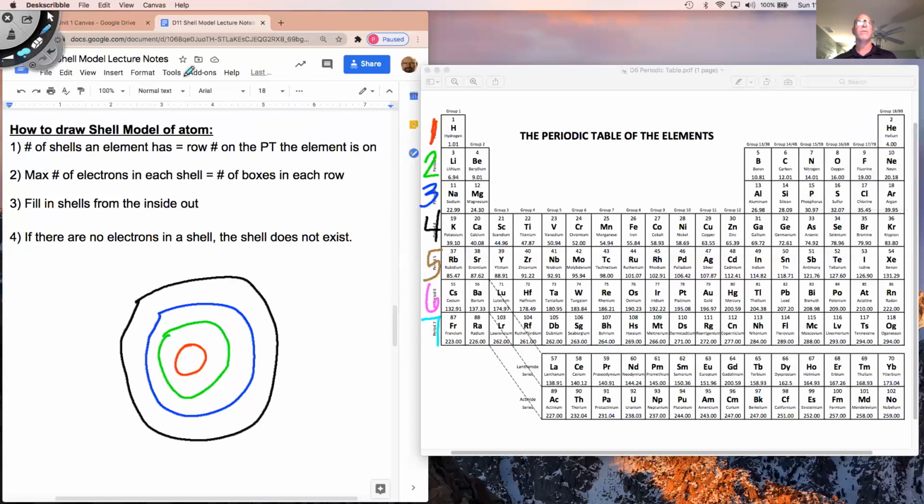So again, row number 1, orbital number 1. Row number 2, orbital number 2. Row number 3, orbital number 3. Row number 4, and then I need to have a brown, a pink, and a blue if I want to keep this going. So that is how this goes. The shells of an element directly are related to the row number on the periodic table. Now, how many electrons can we put in each shell? Well, that directly depends on what row we're on. So this is row number 1, and row number 1 can have 1, 2 electrons.